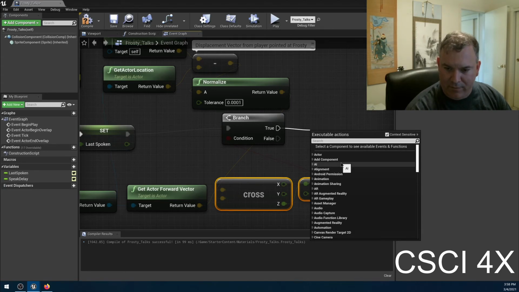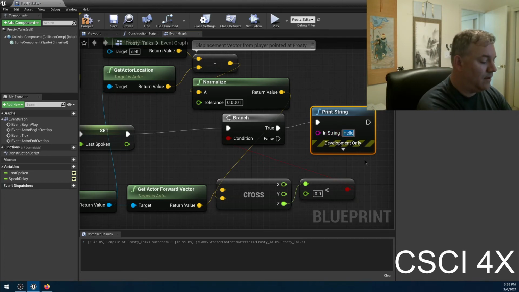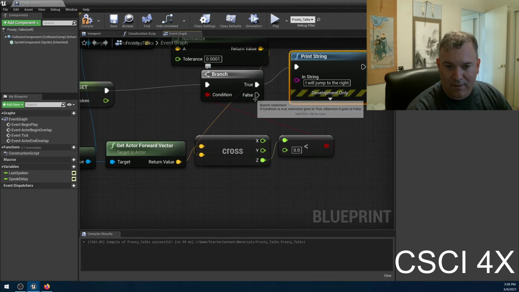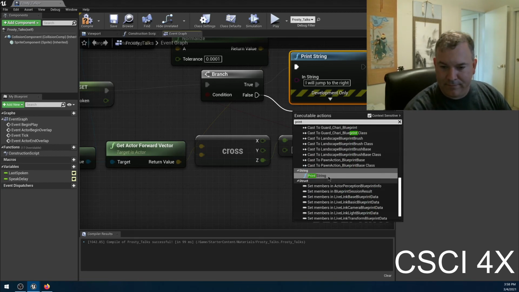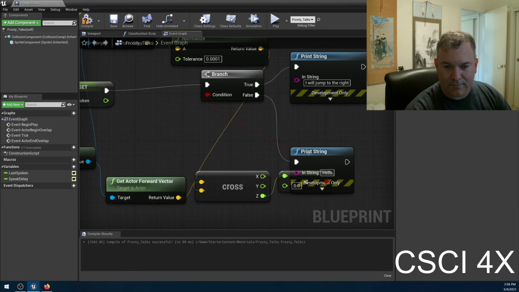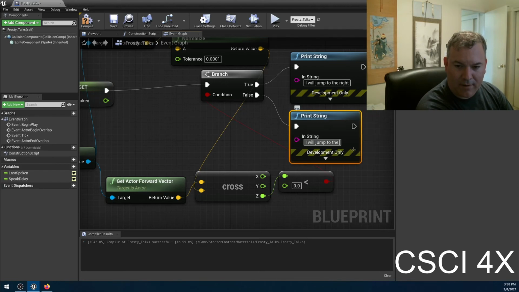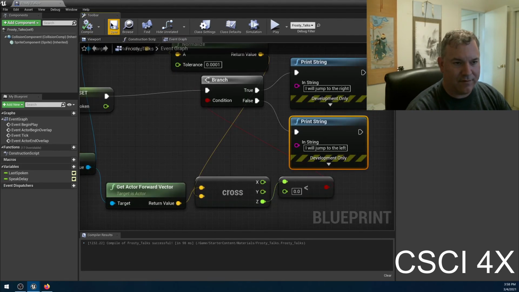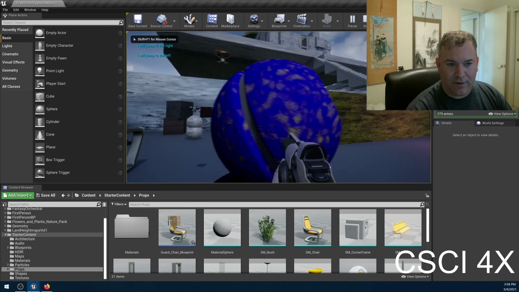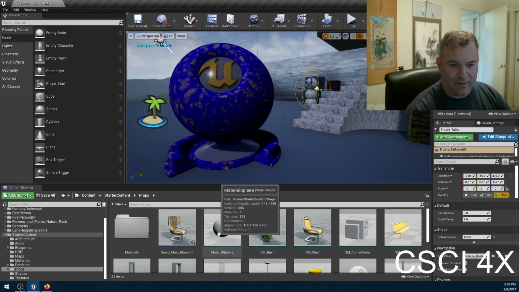So I think the math was backwards on this one. It doesn't matter. Print string: I will jump to the right. And if you get a negative number, then it will print: I will jump to the left. So let's see if this is going to work out mathematically. Play. Okay, so Frosty is saying I will jump... No, it's backwards then. Okay, so the original math was correct then.